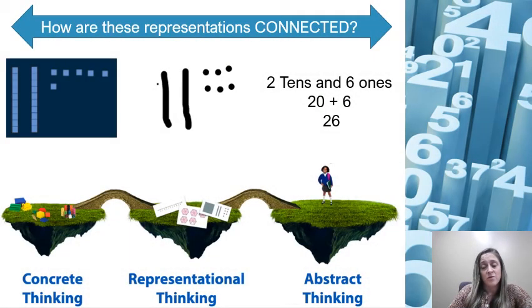So knowing that you have a variety of ability levels in your classroom, consider what students' strategies are and allow them to use strategies that are making sense to them. So don't rush quickly to the abstract. Focus on trying to make connections instead. So if you have students who are still using the blocks, help them make connections to a drawing. Or if you have students who are continuing to just use drawings, ask them if they could write a number to match the drawing, right? Always trying to help them make connections, but starting with what they understand.